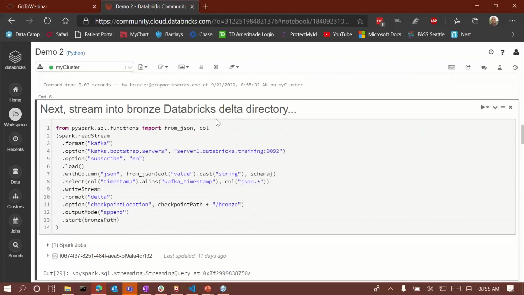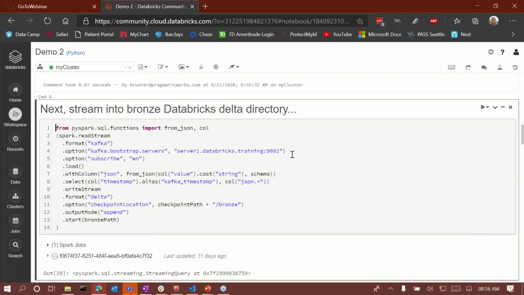And then next, we're going to stream the data. We're going to actually stream some data into this bronze Databricks Delta table, and we're going to stream it from a Kafka server. The Kafka server is located at server1.databricks.training at port number 9092.